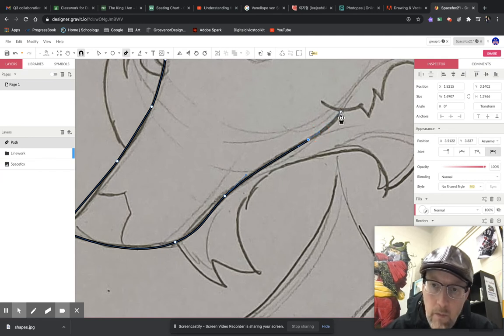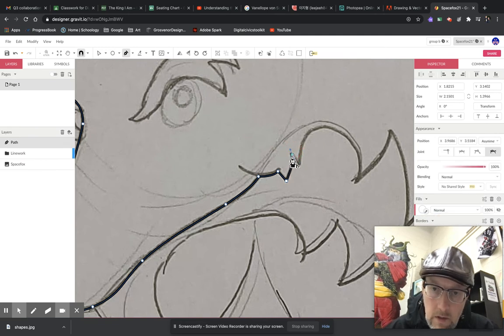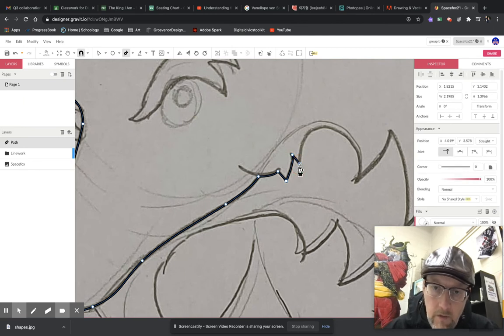Go up here to the corner of the mouth. I'm going to go right there. Okay, now I got a corner. I'm going to click back on the point so I can make a corner. And I'll make a nice curve. Back on my point to make a corner. This is a straight line. Short ones I can get like this. Again, I can't stress enough, zoom in close so you can see what you're doing, okay?